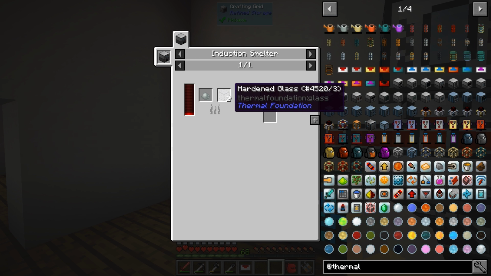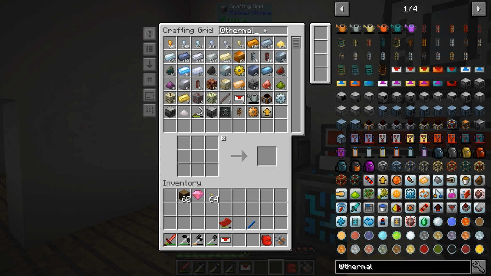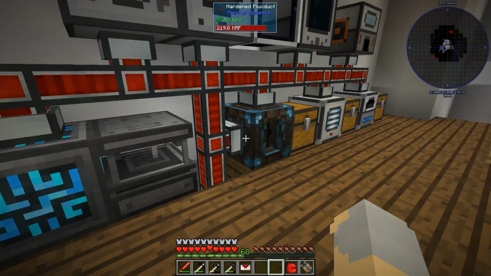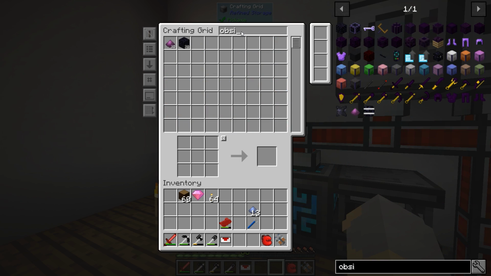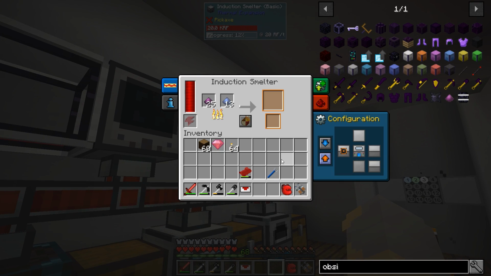I also need a little bit of hardened glass, which is pulverized obsidian and lead. Do I have any pulverized obsidian? I totally do. Do I have any pulverized lead? I do. Nice. So, obsidian. There we go. And I think that was done in here to make the specialized glass or whatever.